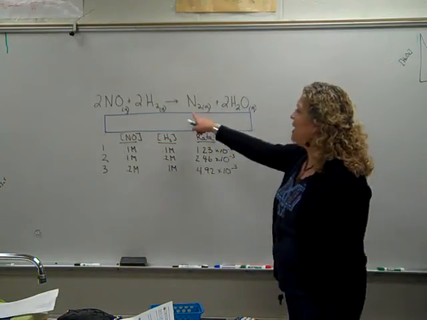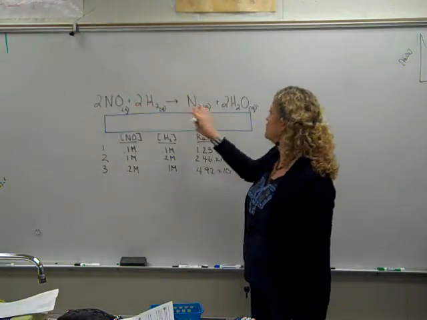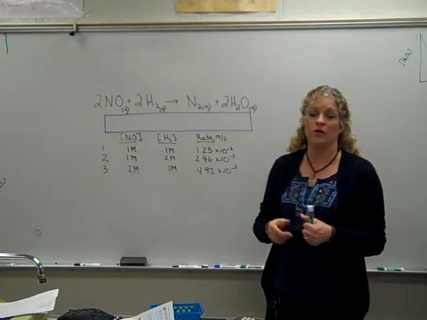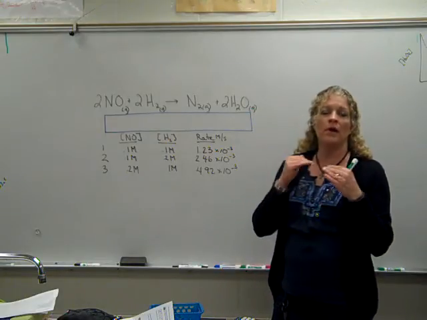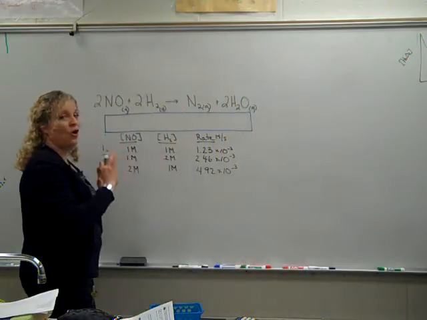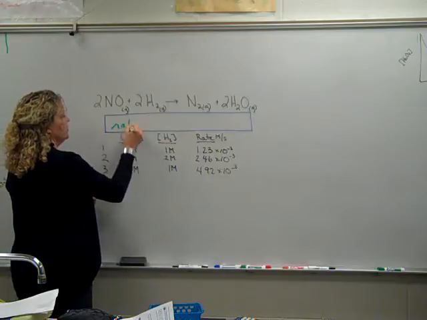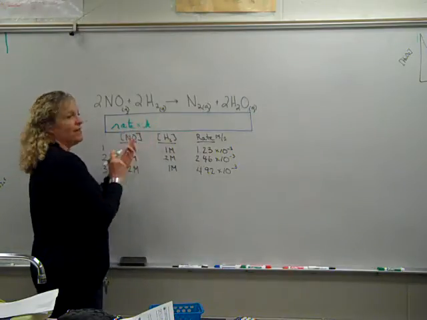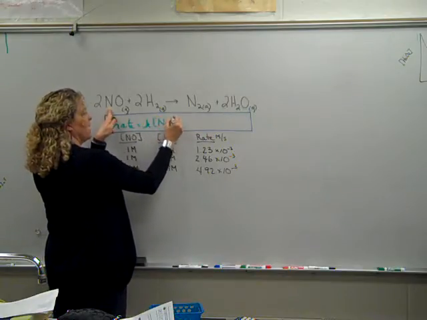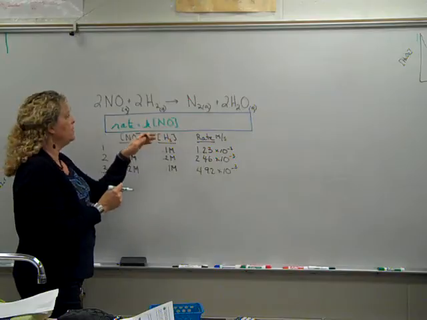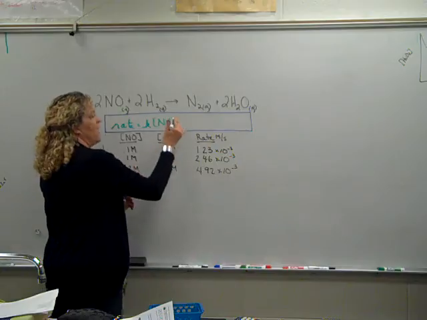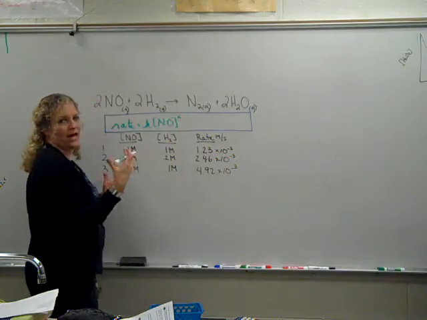Okay, so if you look, we have this general reaction. We've got reactants to products. The first thing that you're asked to do is to determine the rate law for the reaction. The way you do that is you start by always writing just the generic rate law form. It is always rate equals k, that's a constant, and then you put your first reactant in a bracket. Remember, the bracket means molarity of it, and you're going to raise it to some power. You don't know until you analyze the patterns, so let's just call it X.